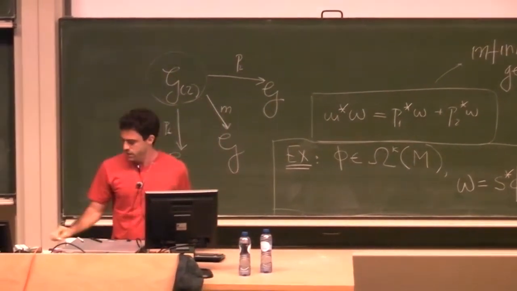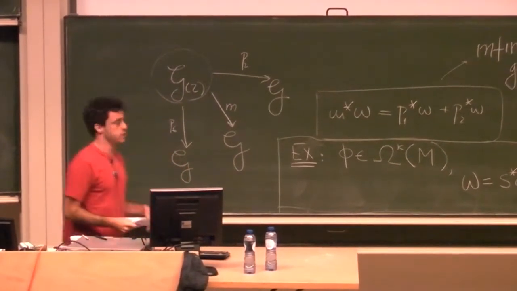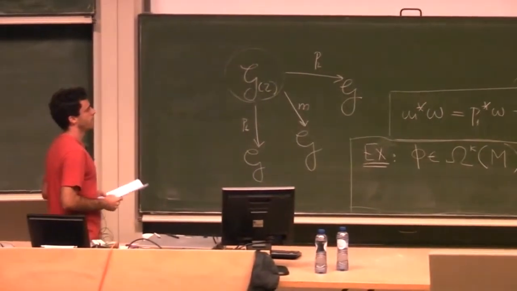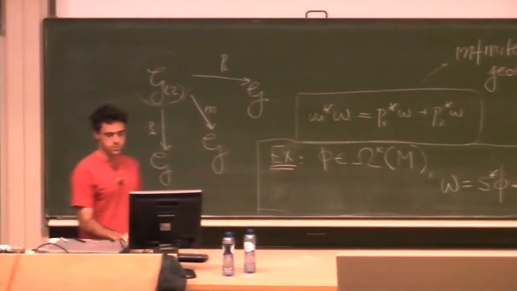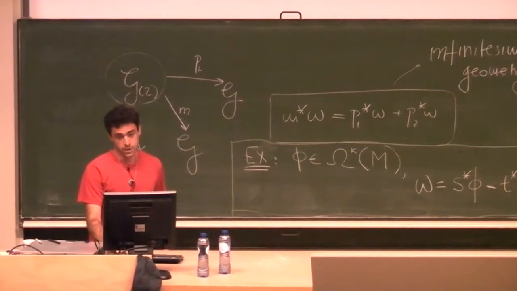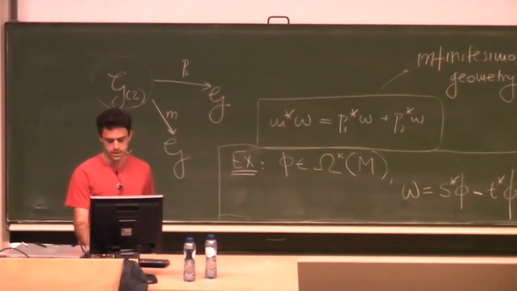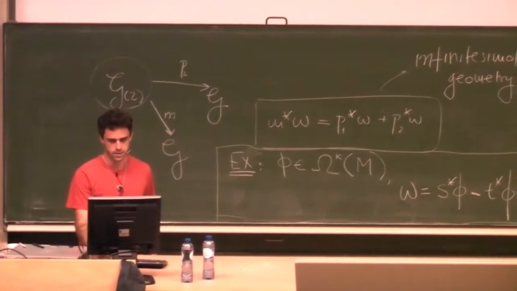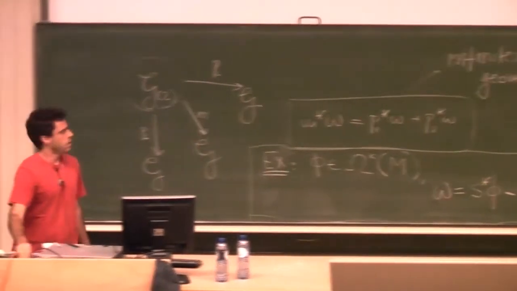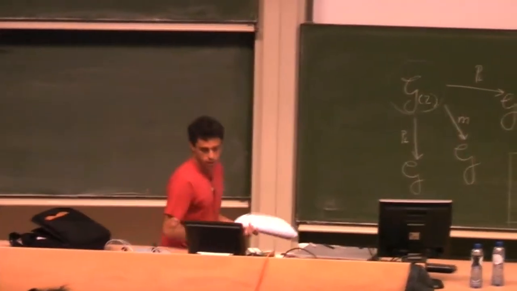Okay, so let me go to the definition of the objects that will be the infinitesimal counterparts of multiplicative differential forms, and then I'll give you some examples just to illustrate a bit the definition. So, here's the object that will play a role in the talk.